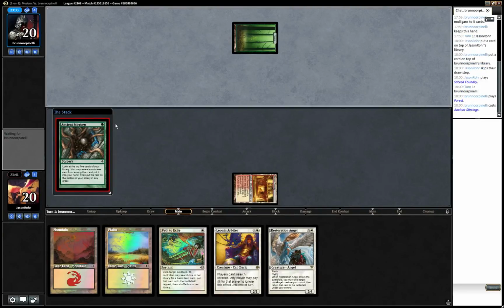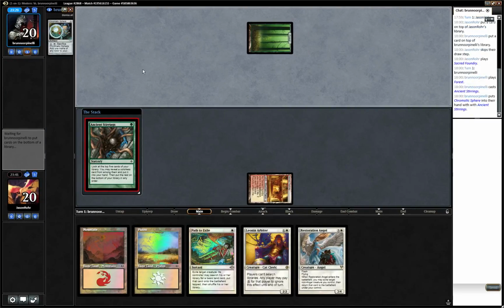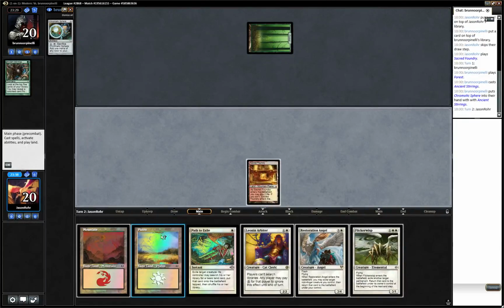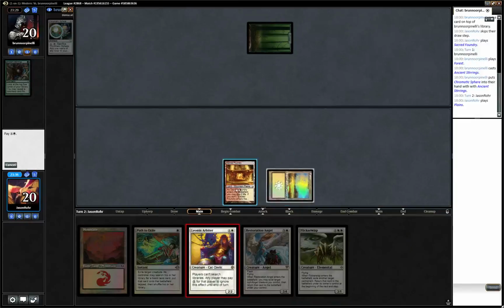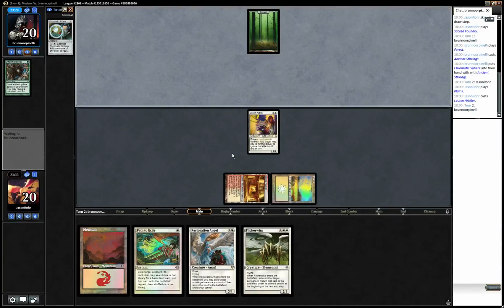Okay, Ancient Stirrings. So this might be Tron. Yep, Chromatic Sphere. All good. This Arbiter is probably going to do a lot of work. So now we just got to draw a bunch of Ghost Quarters and we should be fine.